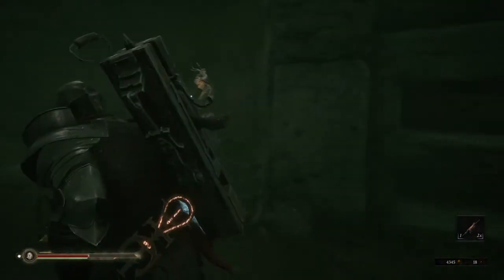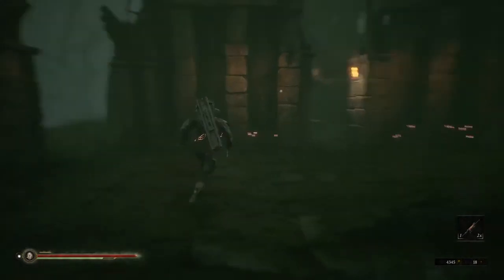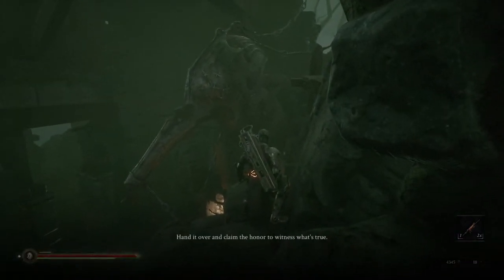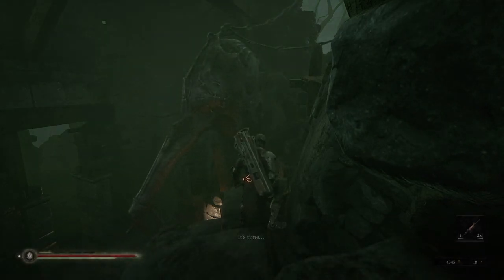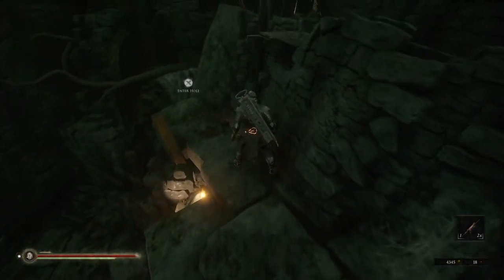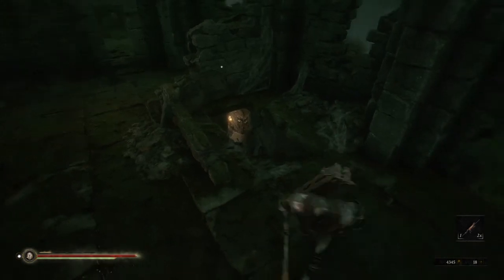I'm just gonna talk to Sister Janessa. Perhaps so she's all chilled. We'll give this to the Unchained and he will disappear into his little hole. It's time. Right, so he's gone. And if you want to fight the final boss now, you can. I'm not. I want to familiarize myself with all the treasures and stuff like that.